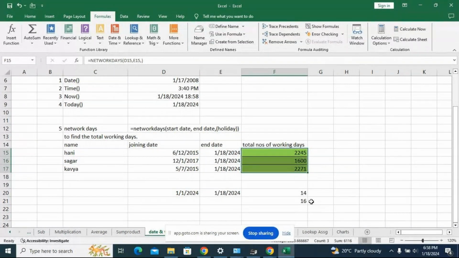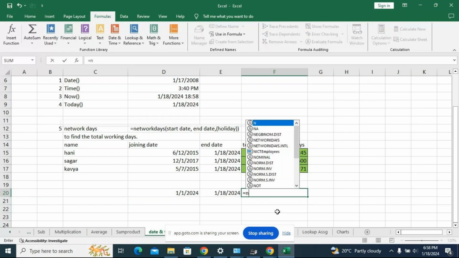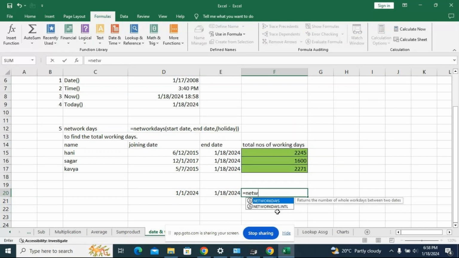Yes, in NETWORKDAYS. Okay. So in NETWORKDAYS, I'm giving the month beginning of this January till date. I wanted to check how many network days are there, that means net weekdays. So I have two options. Two functions are there: one is NETWORKDAYS and the second one is NETWORKDAYS.INTL. First, let me see NETWORKDAYS. I'll select this.